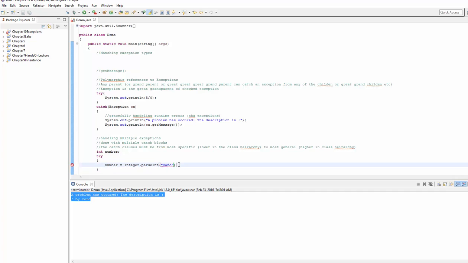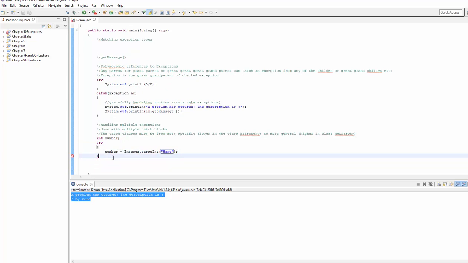Right, so this is going to cause an exception to occur because we're trying to parse someone's name into an int, and it's going to cause a problem. So let's code this correctly first.